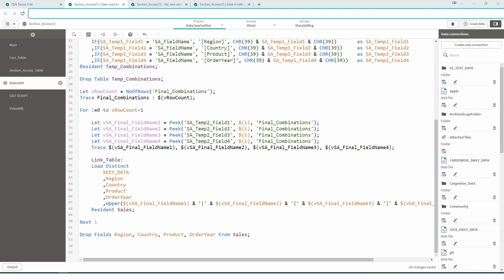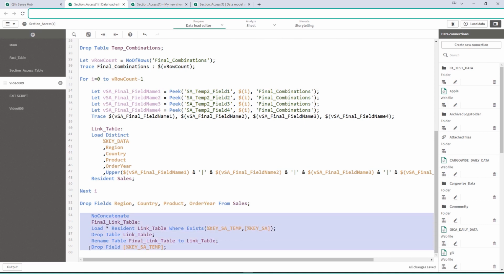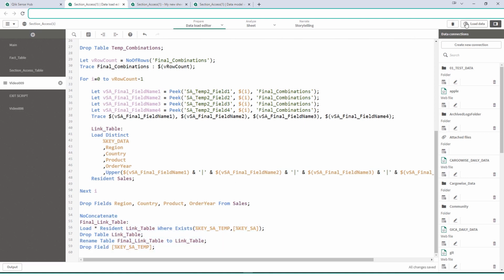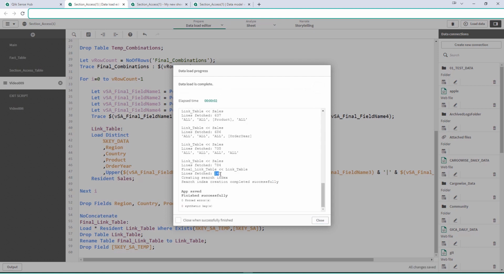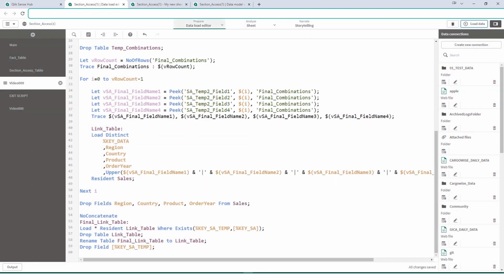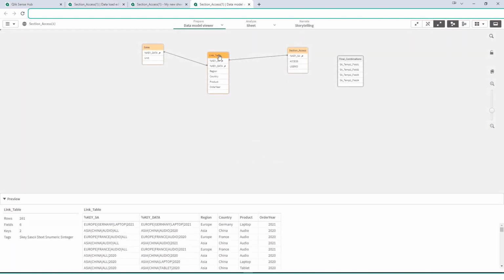Now I will implement the same code which we used before and load this data, and you can see now we have 261 combinations coming, same as our previous video.